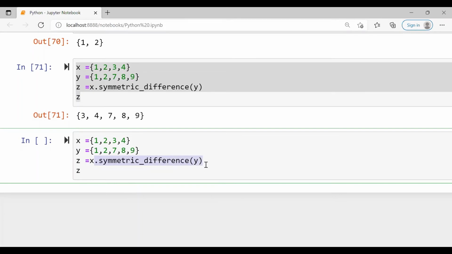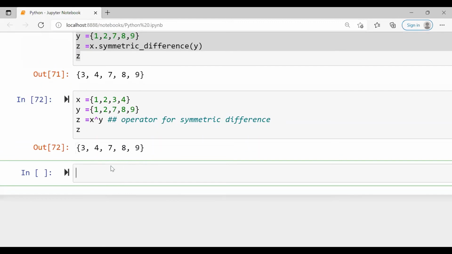So this is the operator for symmetric difference, the caret. The same operation you can perform by using the operator.